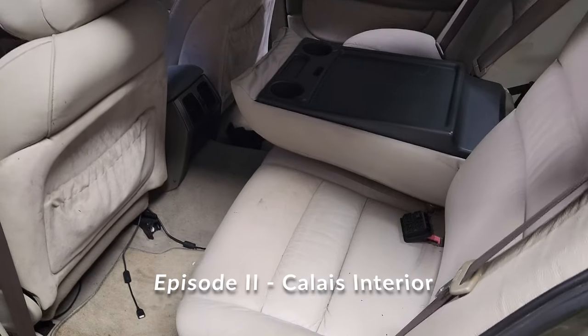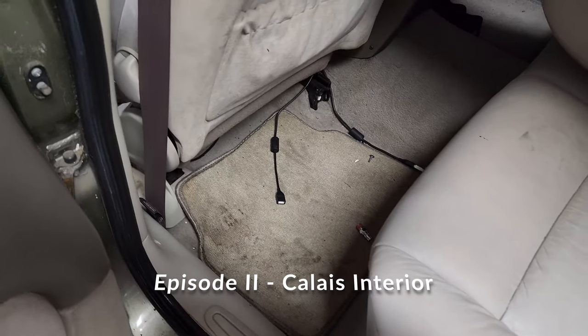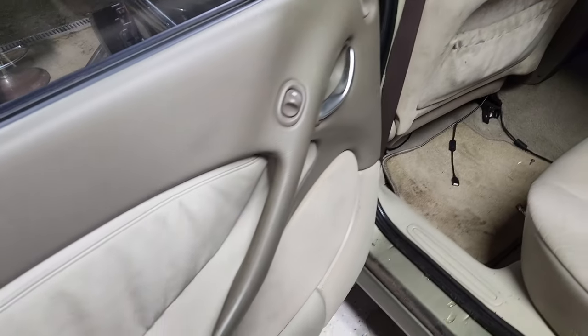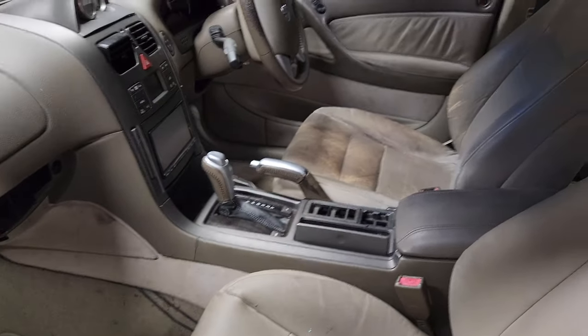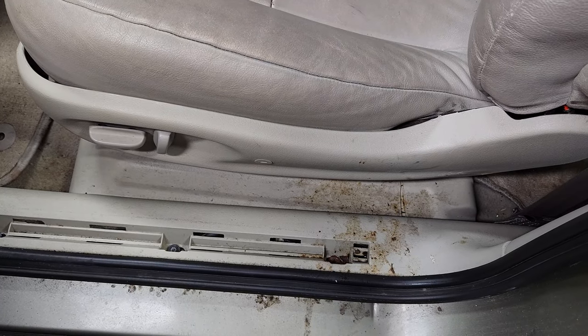Now the attention turns to the interior. I think Mickey Mouse has been sleeping in here. So let's start getting cracking on this interior, shall we? Bit of a before shot. And Mickey Mouse wet the bed there.